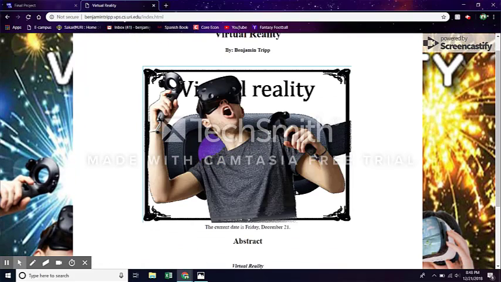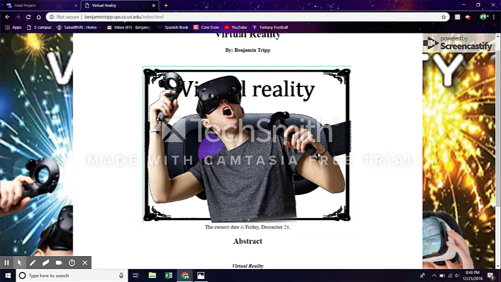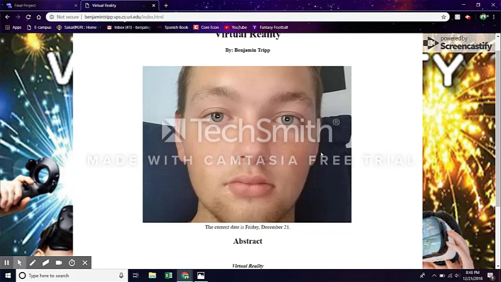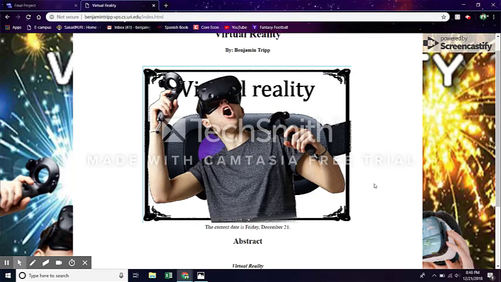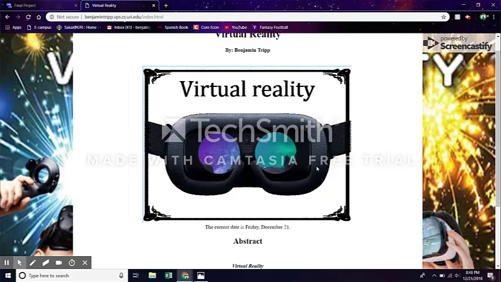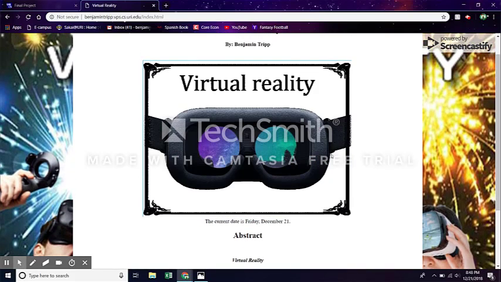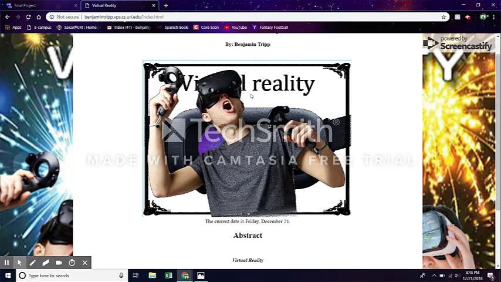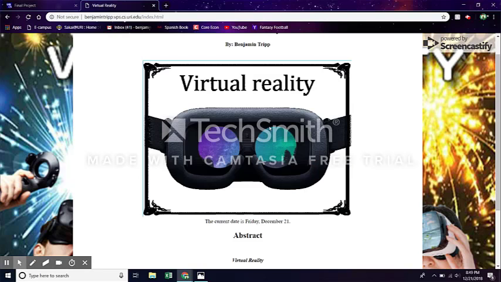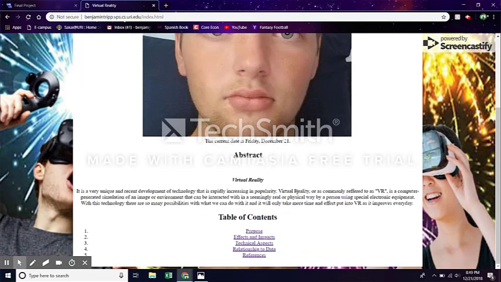So for my animation, I also used a website online which put 3 images together for me in the form of a GIF. And this image right here precisely is my logo, the one that says virtual reality. I did that on Pixlr also by making a border first, adding a text to show virtual reality, my topic, and a base image using the VR headset.